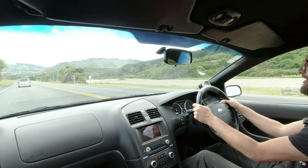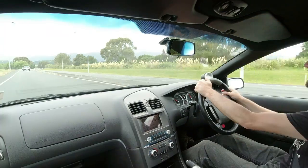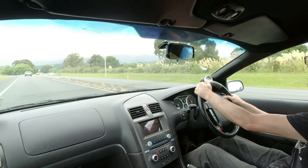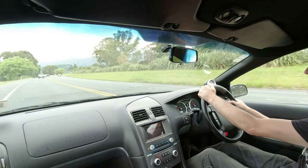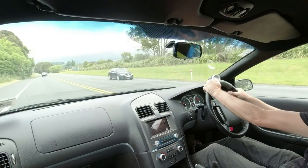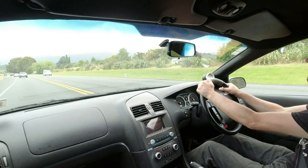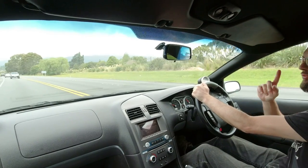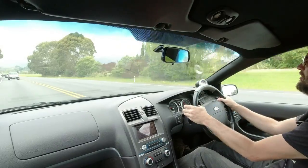It's like having Darth Vader under the bonnet, which is a horrible cliche, I apologise. Just experimenting to see whether you can get away with not using all of the hoof. And yeah, she does pick up speed nicely just with the sheer abundance of torque. That's very impressive. We should probably check the wipers. I don't think they're very different to an AU, to be honest.